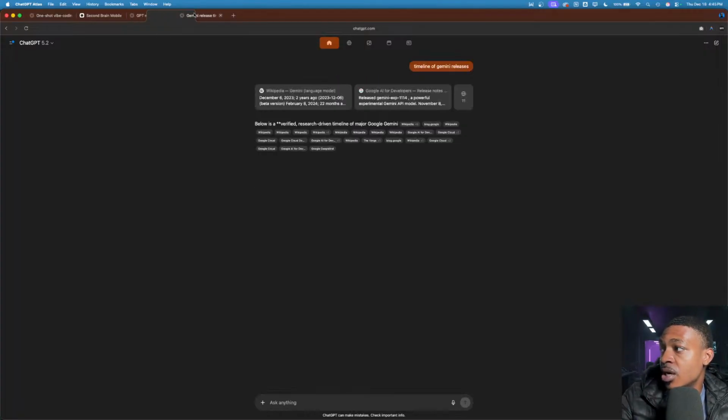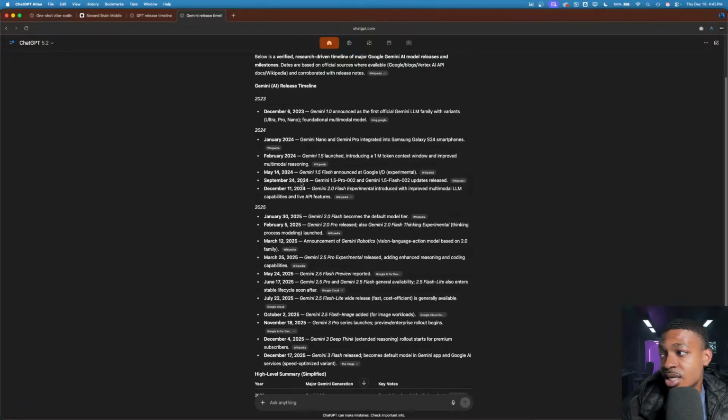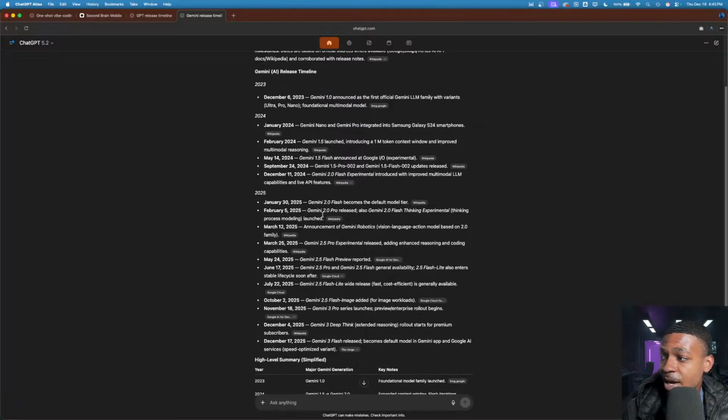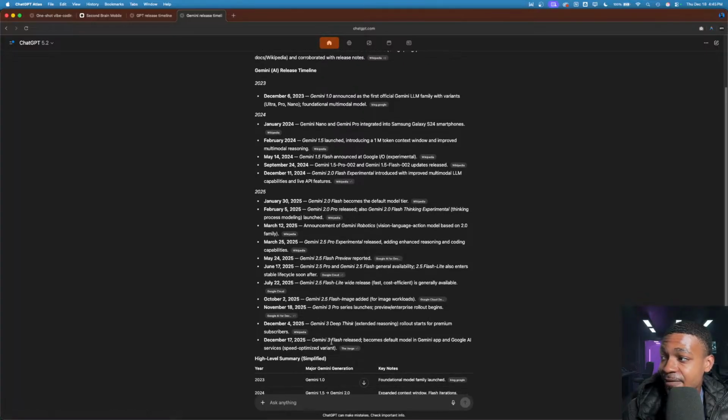With Gemini, tons of models. But in 2025, we were on 2.0 in January, and now we're on 3 Pro, 3 Flash. So basically we went up 3 levels with Gemini.